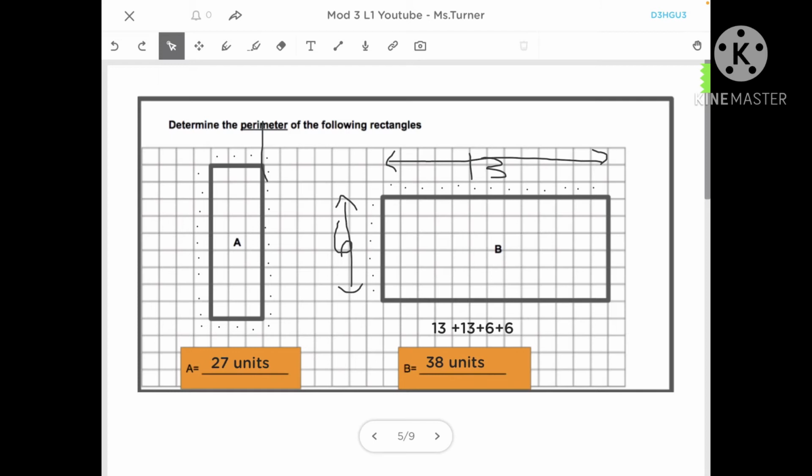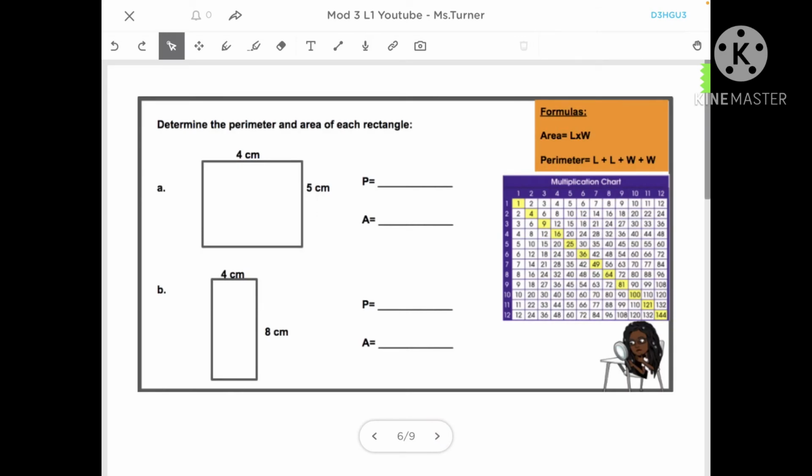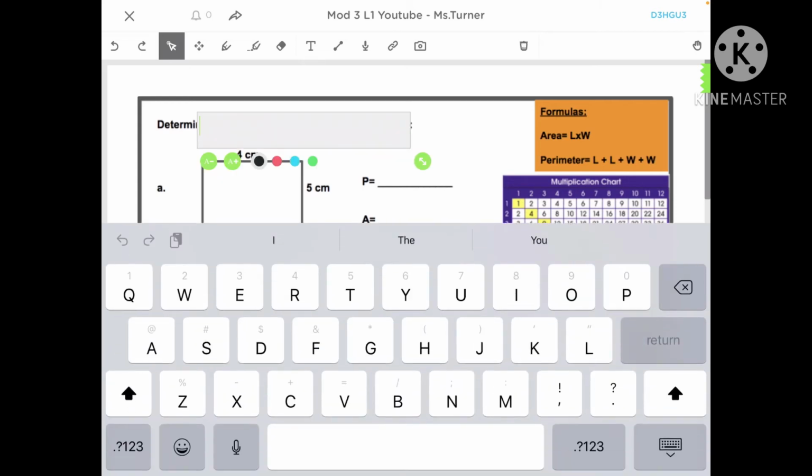We just found the area and perimeter of both rectangle A and B. Now let's just use a formula. Let's get rid of that grid paper and let's focus on those formulas. Let's go ahead and determine the area and perimeter of our first problem. Well, in this problem, I know that my width is 5 centimeters and my length is 4 centimeters. So in this case, you guys, when I'm finding the perimeter, I'm adding length plus width plus width. In other words, 4 plus 4 plus 5 plus 5.